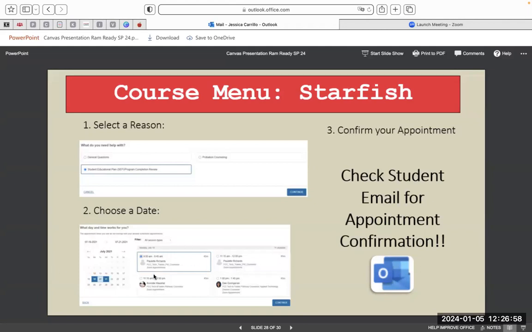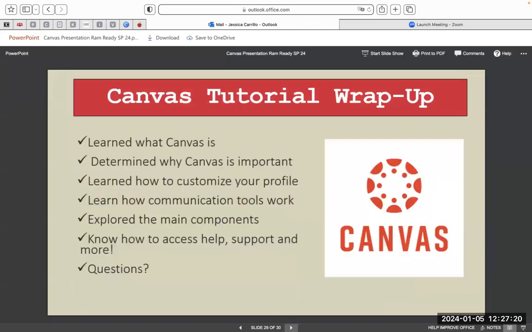And it'll populate availabilities based on that day, whatever time works for you. We'll be clicking on that. And then we're going to confirm your appointment. It's very important that we have access to our Outlook because you can check your email to confirm that appointment and it gives you details and information about the appointment as well.